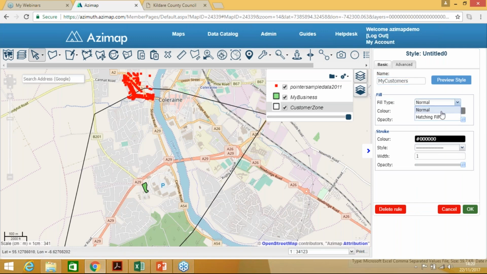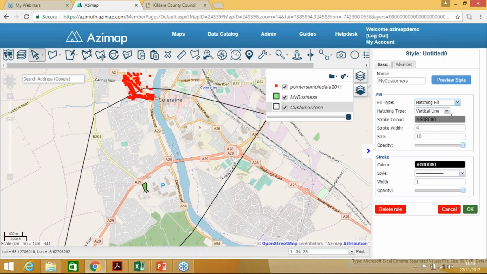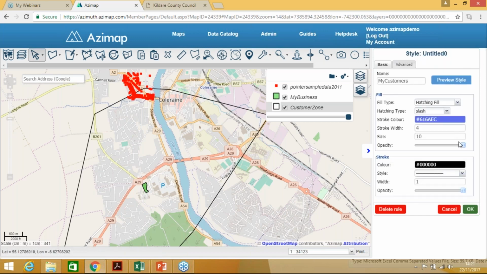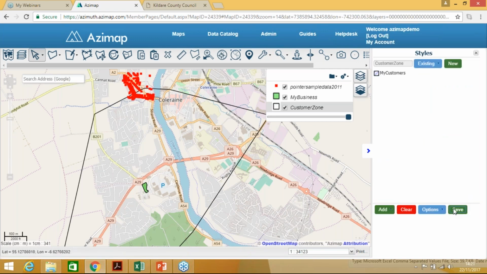This time I'm going to use a hatching fill just to show a different type of fill for these polygons. Of any of these options, I'll choose a slash. And I'll highlight blue. Okay, I'll set some opacity on here as well, just so it doesn't block out everything underneath. And I'll OK that and save it.